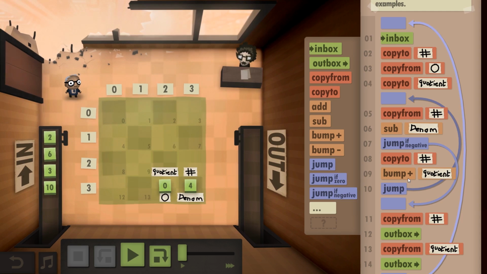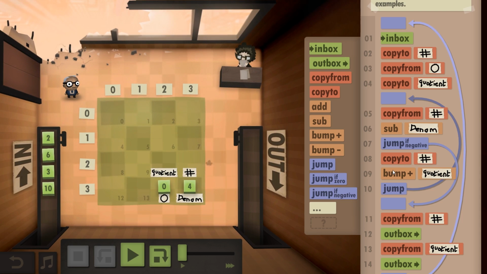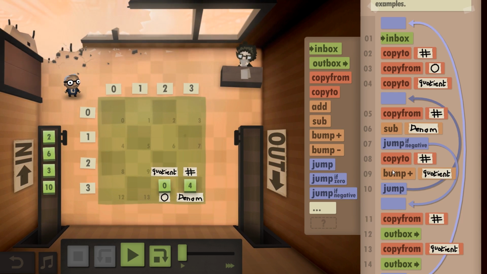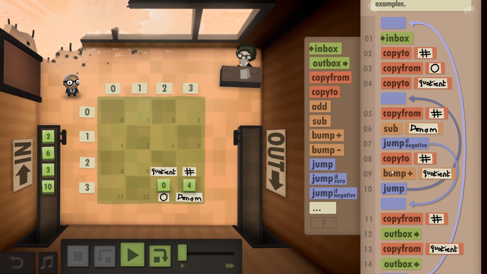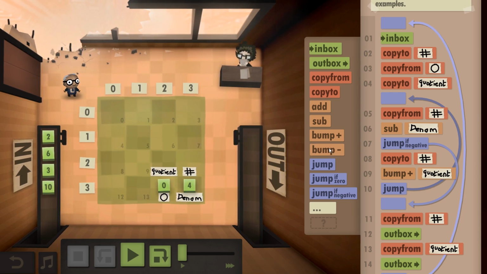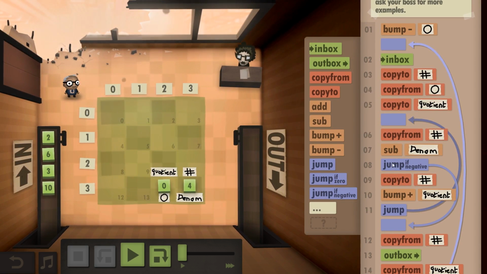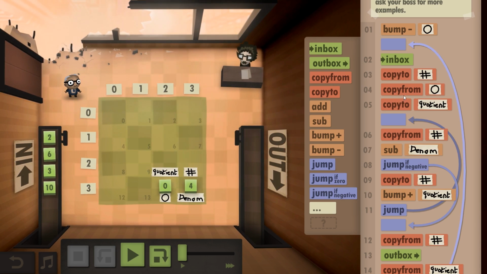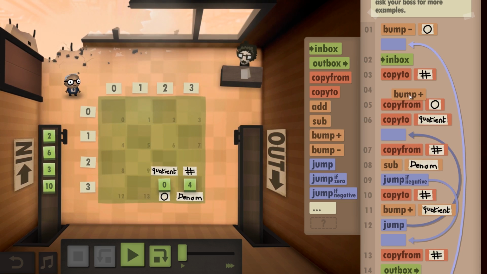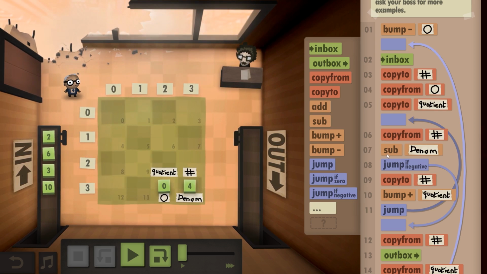So it's something in here. Yeah, here's the problem. No, because we can't bump 0. So here's the thing.